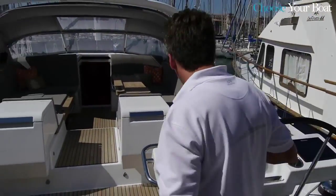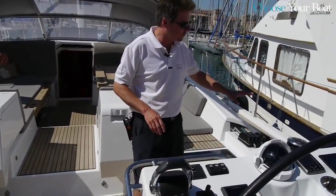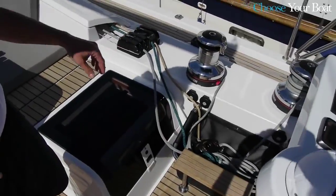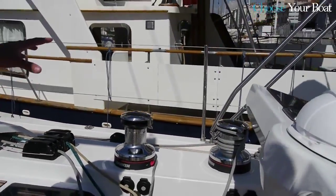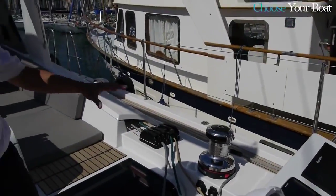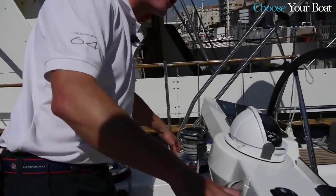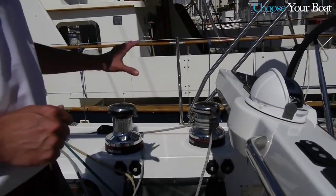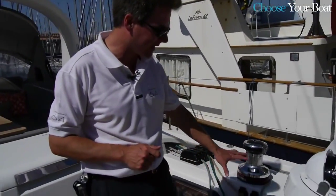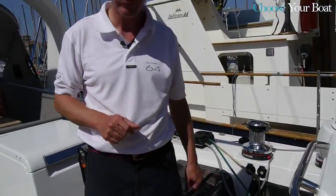Just forward of the helm, we have a centralization of the sail areas. So we have 2 winches. We have a front winch, which is a 60, which is a rewind winch, which means that it turns both ways. You can ease and bring in a line electrically. That winch is standard. And then we have a 70 winch here for the JEANNEAU Code 0, which is standard as manual and optional as electric. Nice tailing bag here, brings in, keeps all your lines organized on deck.